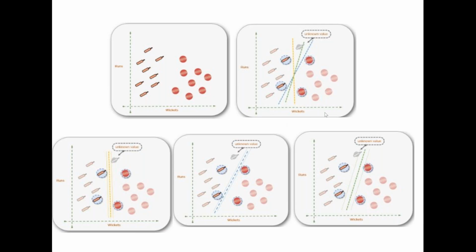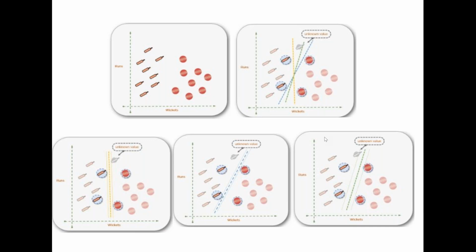Now, as we dive deep into the pictures, taking the first image, that is the yellow line, where the yellow line is highlighted, we can see that one of the bats is very close to the main line. So we can say that this is not our hyperplane. The main line in between is called a hyperplane.